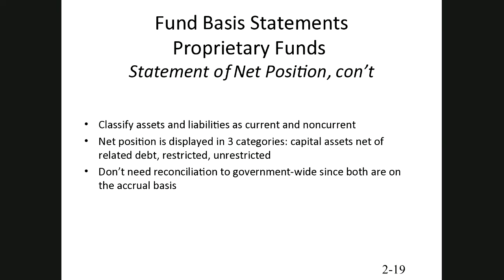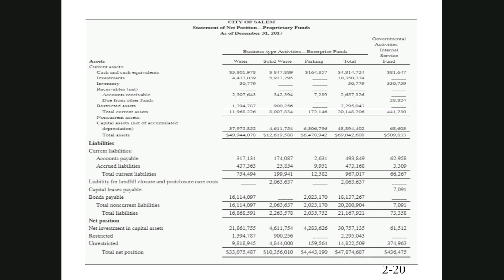This is what a position statement looks like for proprietary funds. We've got a water fund and a solid waste fund, which look to be major. We have a parking fund that has been designated as major, or perhaps this column, if we went through the tests, should be labeled as non-major. A total, and look at this, governmental activities. Those internal service funds roll up to governmental activities at the government-wide level, so they're broken out from the rest of the enterprise funds.